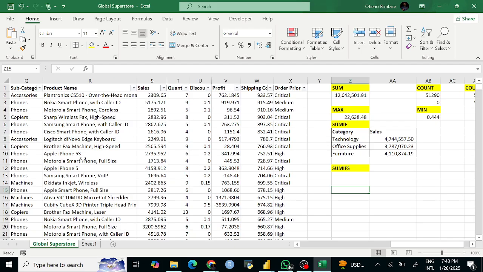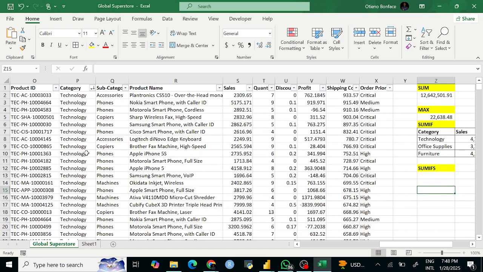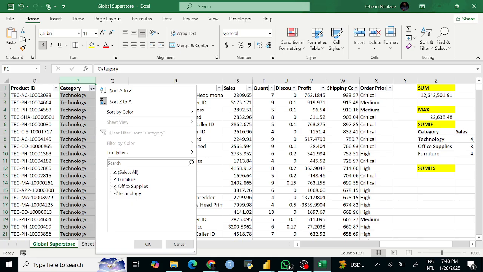Now, how about if we wanted to do a summation based on multiple criteria? Think of it this way. There is this product category, then there are the subcategories. Let me see the categories that we have for something like office supplies.